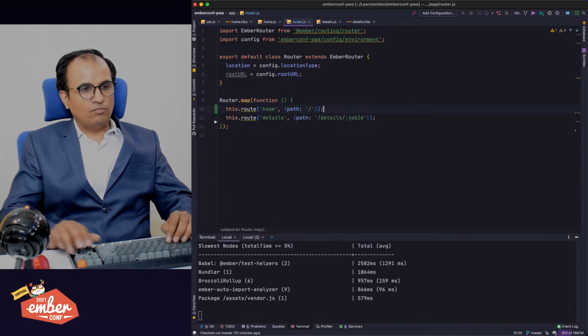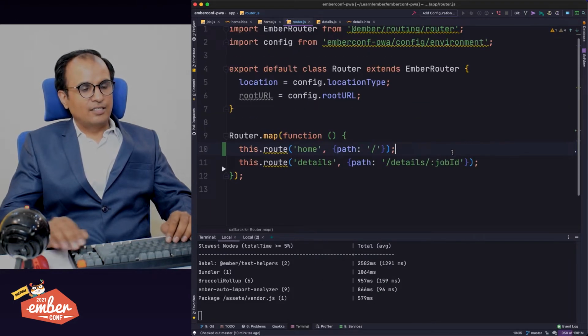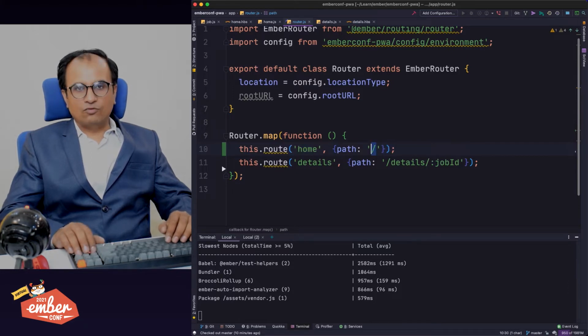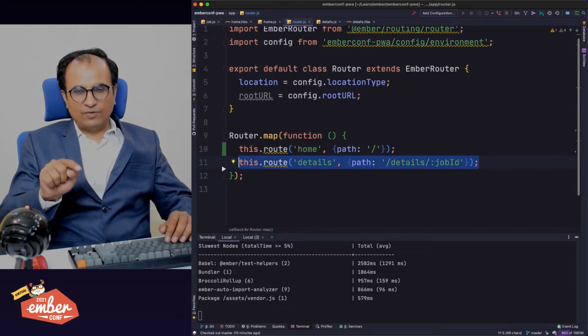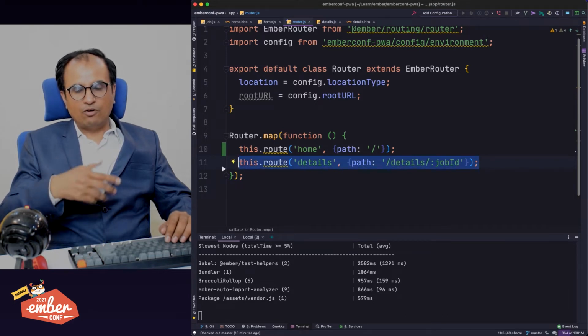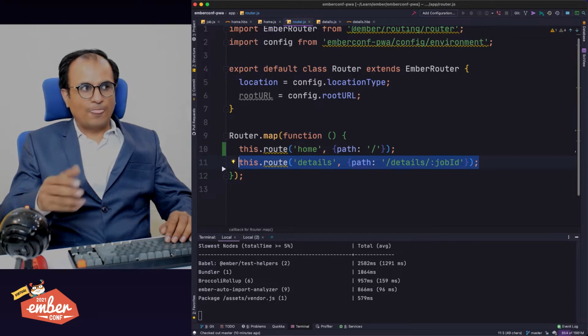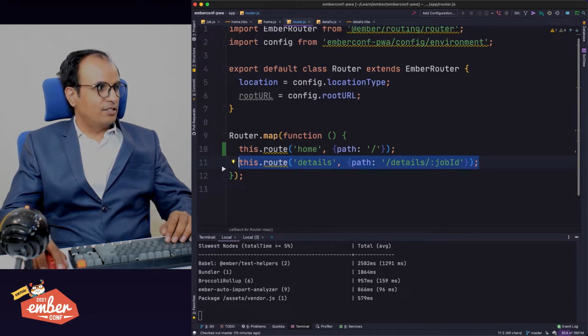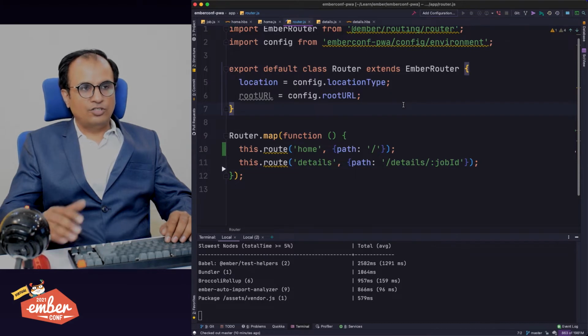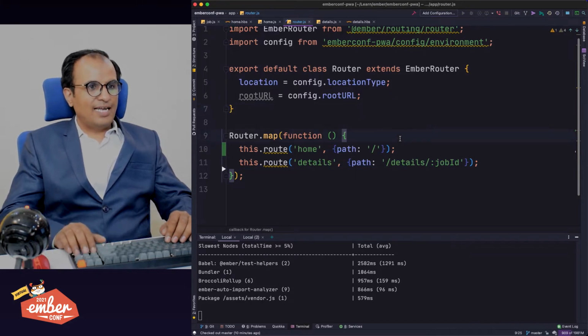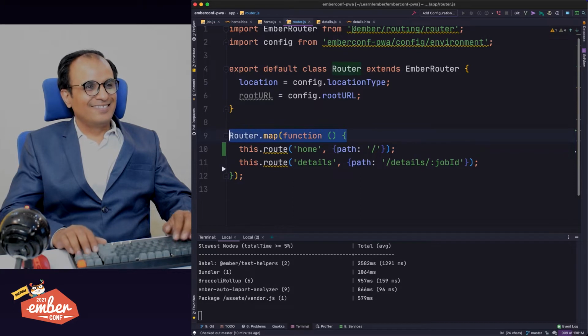One is home and this is pointed to the root of the application, and the other one is the details. So when a user clicks on a job, it will open a details page, and that details page will show all the other information to the user which might help them score a job.